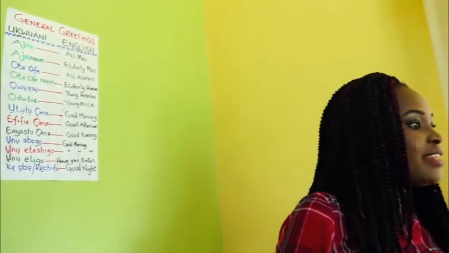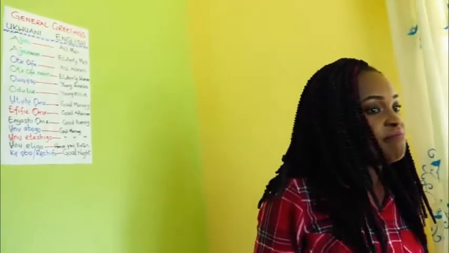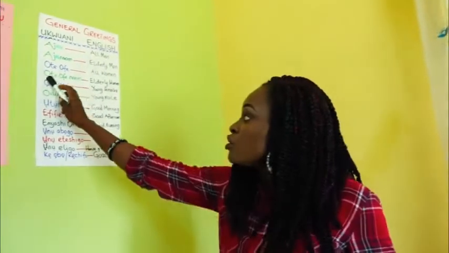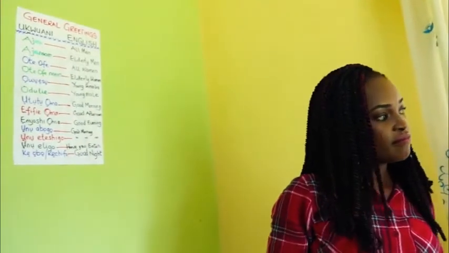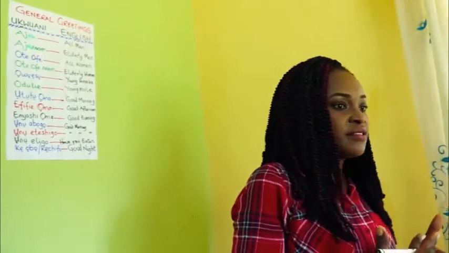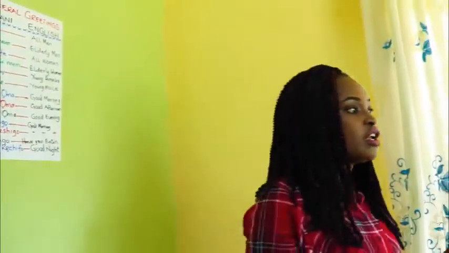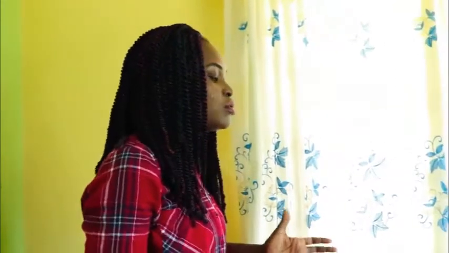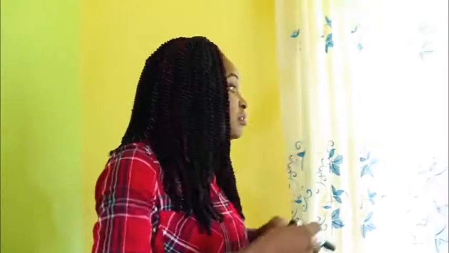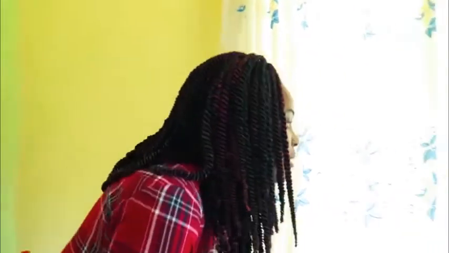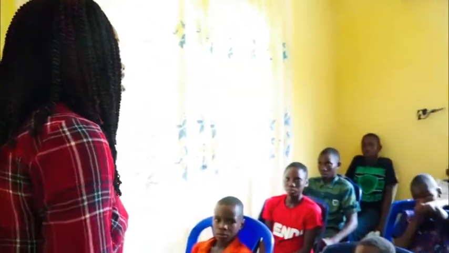But then there's a greeting for elderly women. Oteofe nnem. That nnem gives them respect as our elders, okay? But if you see a younger woman, you can say Oteofe. So your mom, your aunt, your grandmom, someone older than you, you can greet them Oteofe nnem. And then your dad, your uncle, you can greet them Aje nnam.